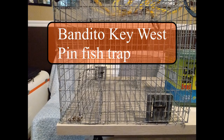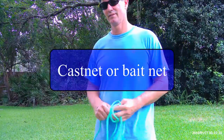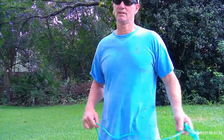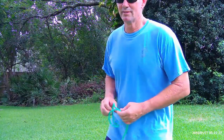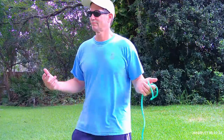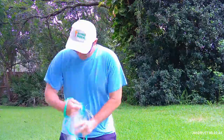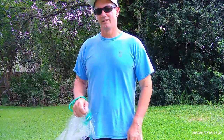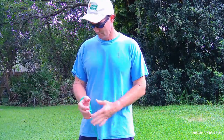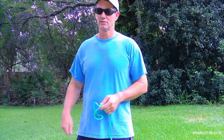I'll show you another method of catching bait fish. I use this most of the time to catch my ballyhoo because I'm usually chumming — got my chum bag out for yellowtail, or I'm just reef patch fishing. This is another method of catching bait fish or ballyhoo — or googly eyes, if you're good enough to catch those. Most of the time you have to use a sabiki rig for the googly eyes.